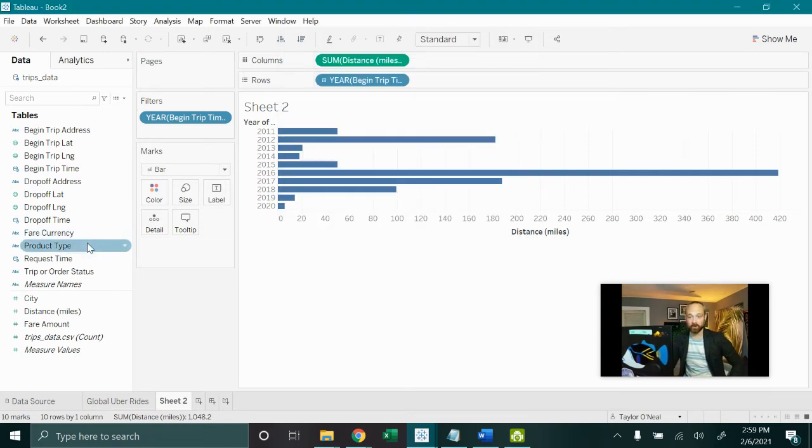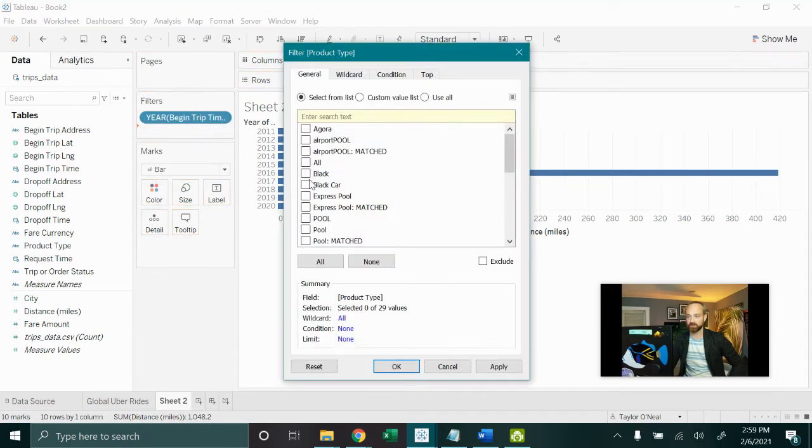Like we were doing before, we can change this product type here and just filter out whatever we'd like. I'm going to do airports, black, express pool, and see what else they have. Looks like they have some mismatched data here. So data quality is always a challenge in work and everything.